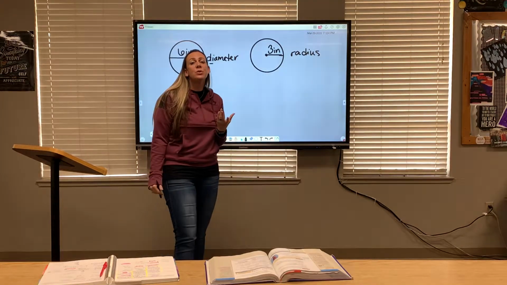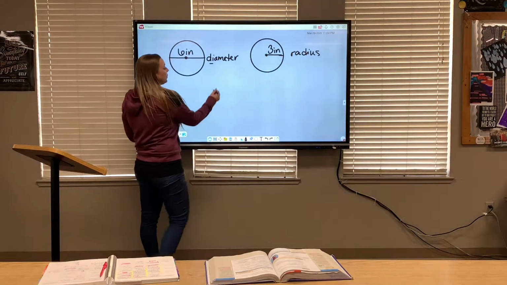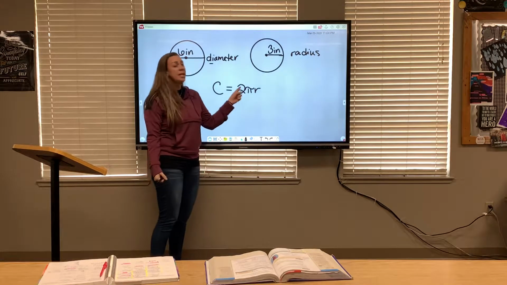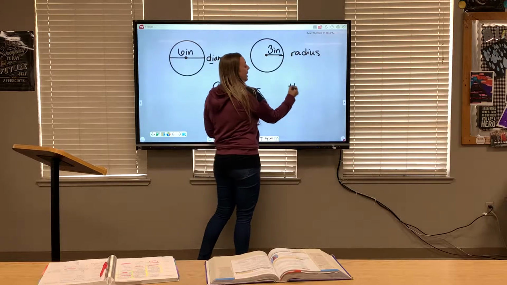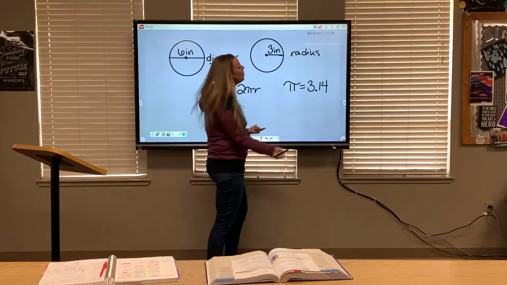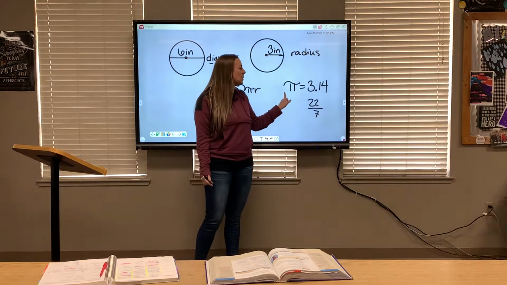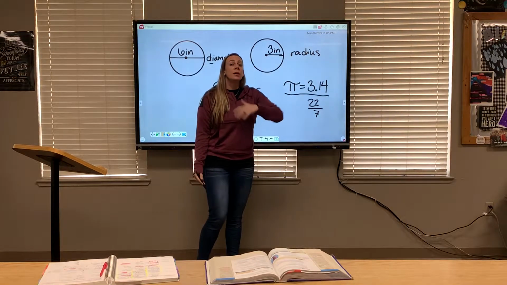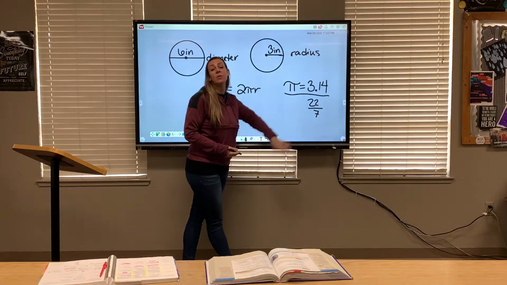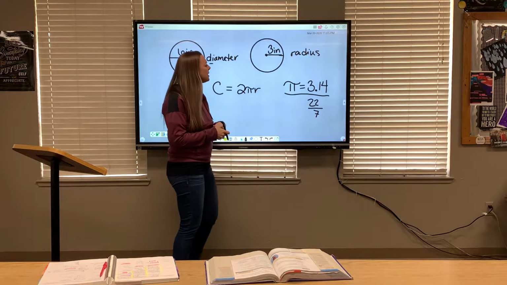So we're going to continue using information for circles. We talked about the circumference. The circumference, remember, is 2 pi r, so 2 times the radius times pi. Remember pi, we use that symbol to represent 3.14. You can also use 22 over 7. If we're working with fractions, that's the best one to use, but most of the time we'll be using 3.14 because almost everything we do is going to be with decimals. The only time I want you to use 22 over 7 is if you actually start with a fraction. It's going to be very rare, but you can do it.